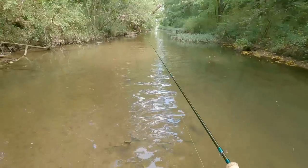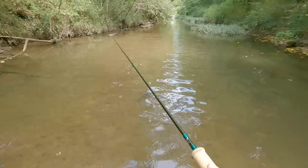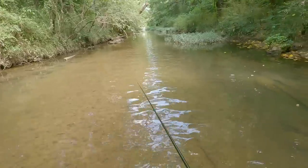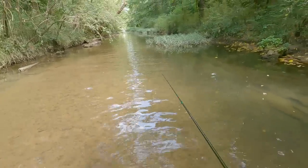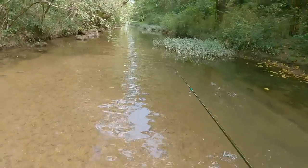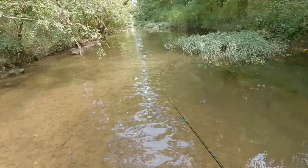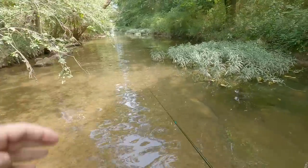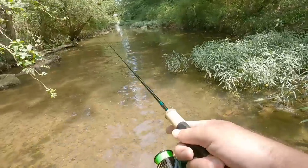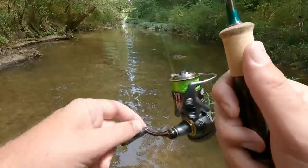I know it has lots of fish, lots of species, but I still don't really know what could be in here. I've only done it a couple times. There could be a section like a mile up that's just this big deep hole, and it's just loaded with fish. I've done most of the lower section of it, and there's lots of good fish in certain areas. But, I don't know, exploring's fun.